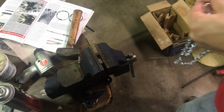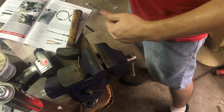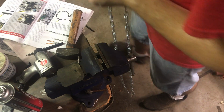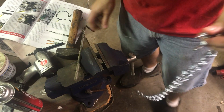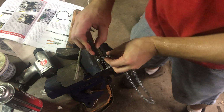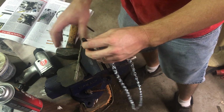All right, so the first thing we're going to do, just so we can see what length we need for our PVC and our all thread, is expand these out so that they fit over the all thread. So we've got our piece of all thread right here. And of course it doesn't fit. So we take our punch, and we're going to put it over on the vise.